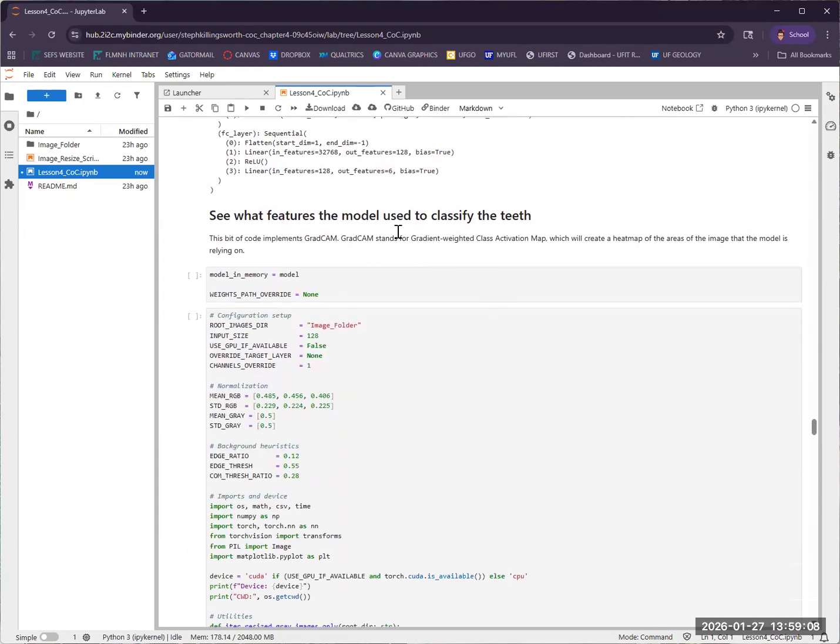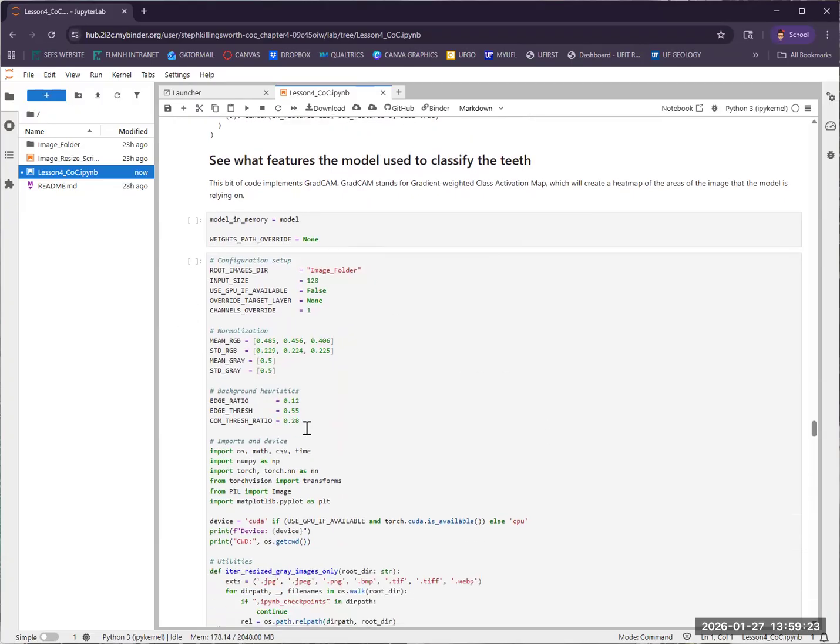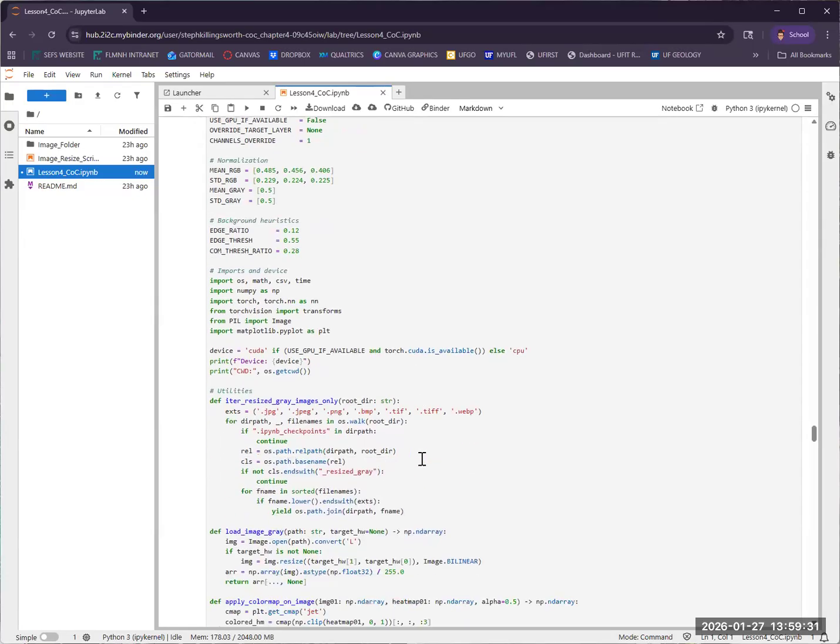Finally, we'll run a bit of code that is used to create heat maps. And these heat maps tell us what the computer used vision-wise to classify the images. It is this final set of code right here under configuration setup that takes, again, a bit of time, about 5 minutes to run.